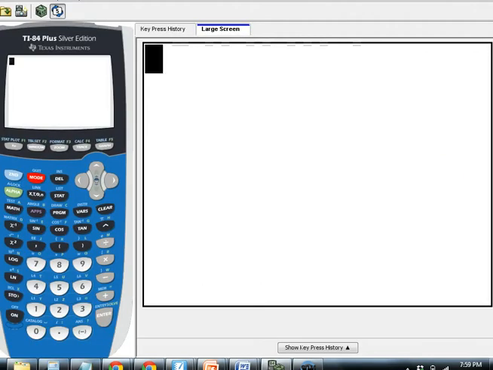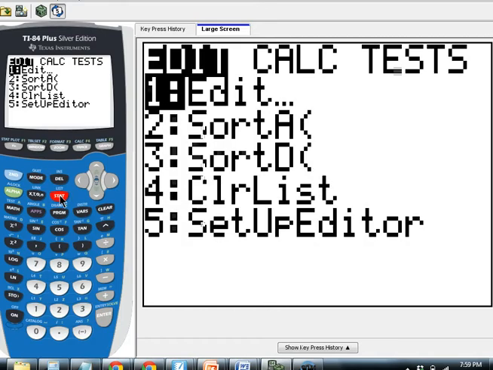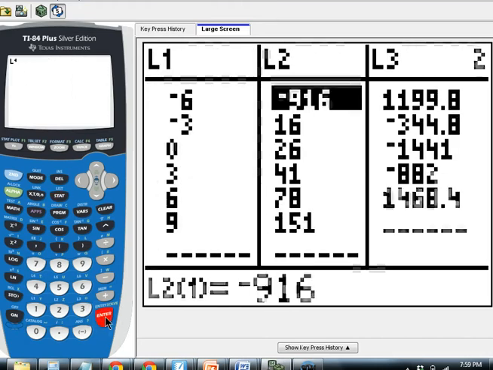Okay, and now I've brought the calculator up here on the screen, and so what we would do now is we would go and press the stat key. Now the stat key is just to the left of the arrow up here at the top. So we push that stat key, and you can see it's red there. We're going to select Edit from the menu so that we can enter our data into the list.